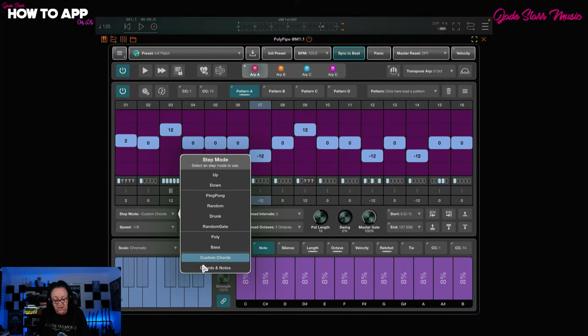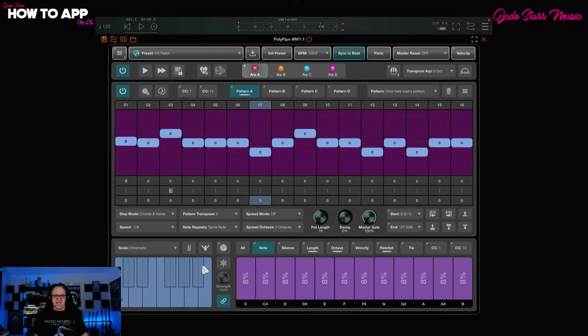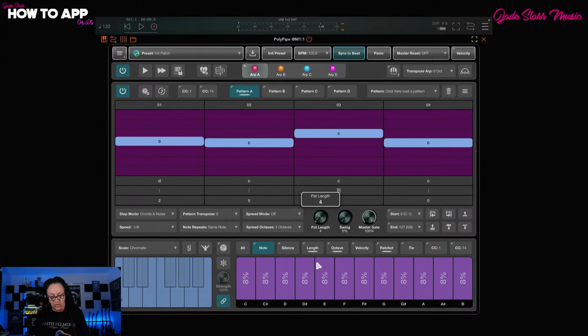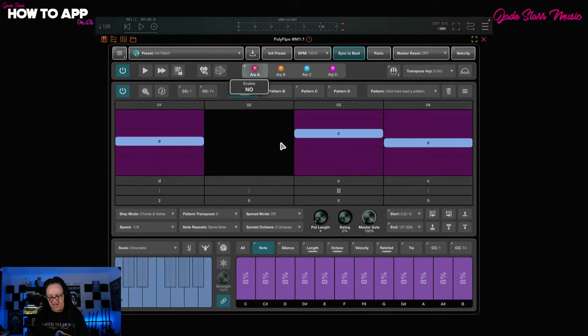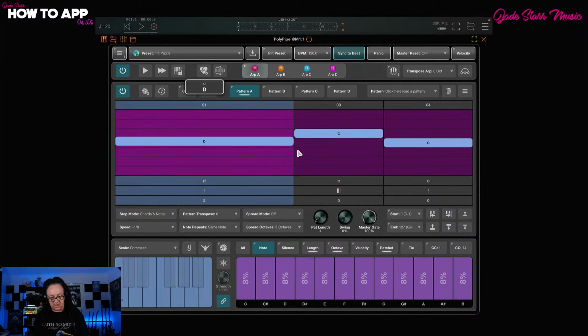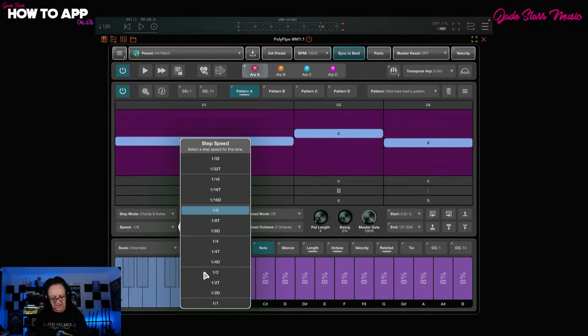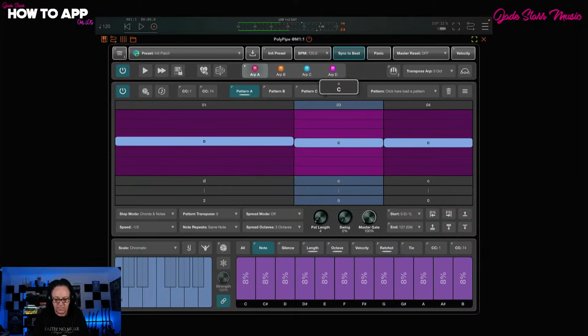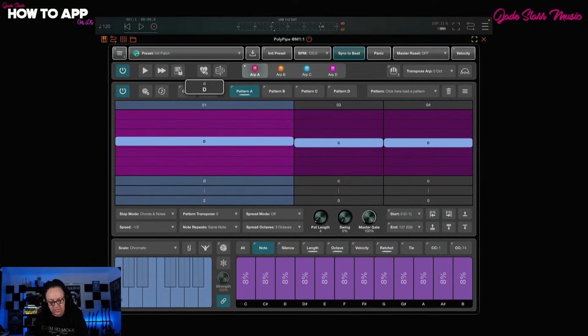Let's talk about the last one here, chords and notes. So this is where you can get pretty silly. Let's bring this right down for this one. We'll bring it down to about 4, and we'll delete this, double tap, and we can drag this out and make a longer note. We'll bring our speed down to about 1/2. So now, let's get rid of this ratchet. We'll set this back down to C, right?